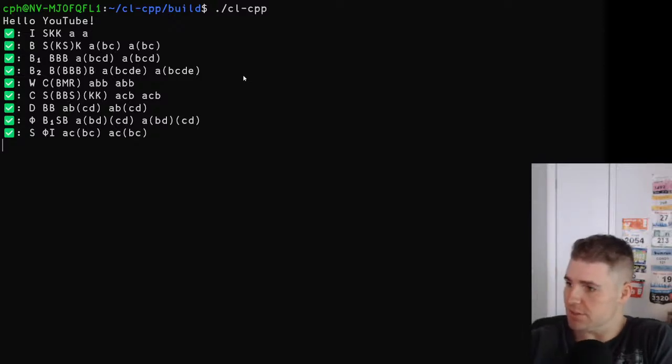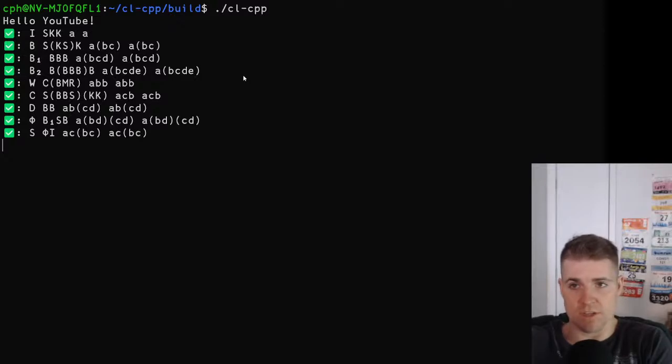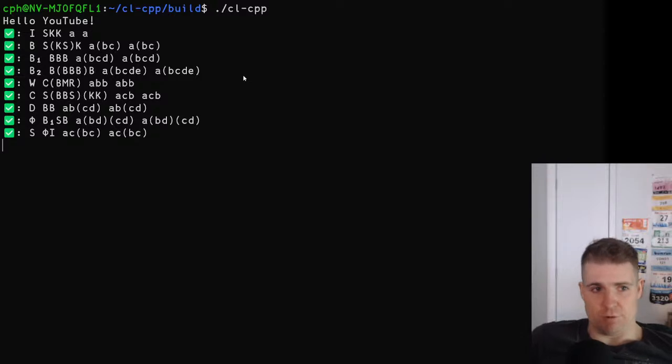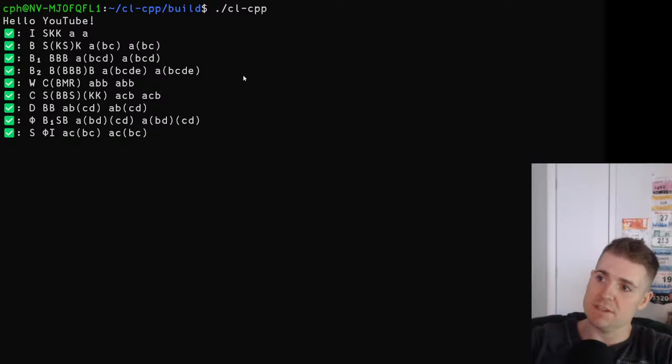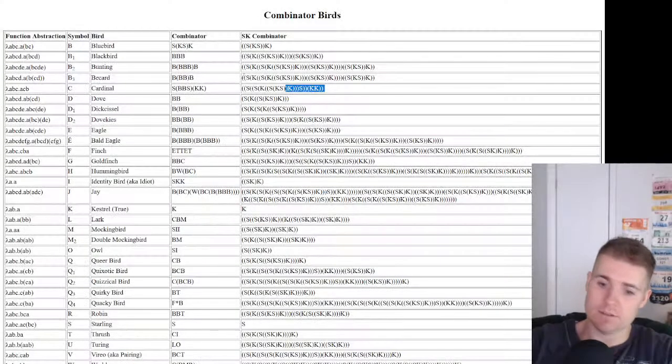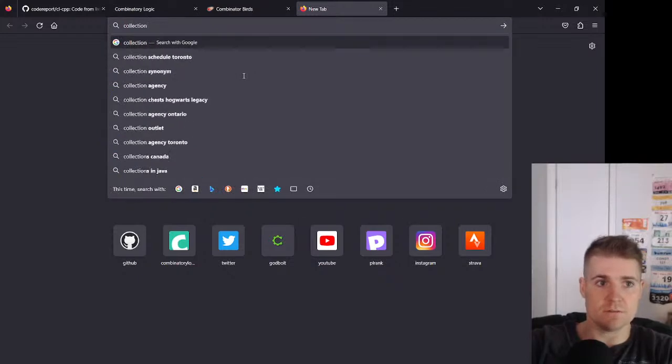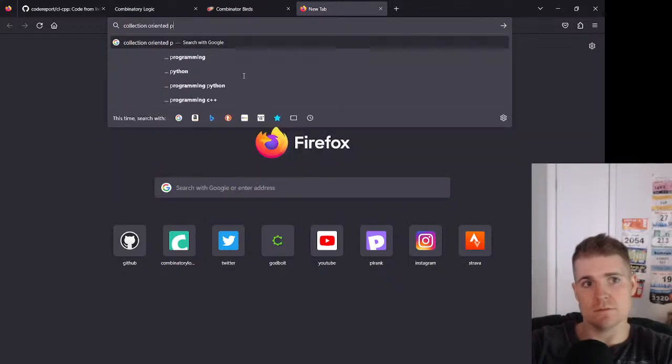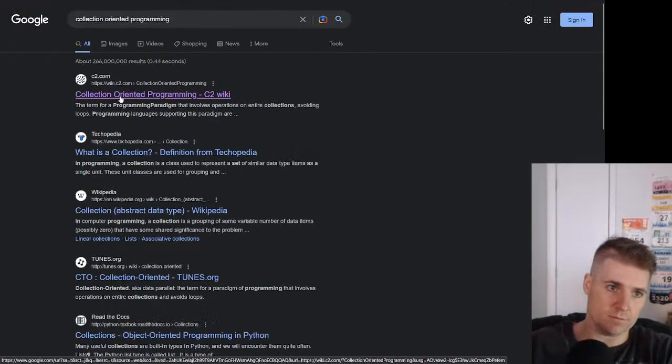Thanks for the explanation. So I guess it could look like a tree. Yeah, potentially. What's my personal favorite research area? The intersection of combinatory logic and programming languages. And specifically, I think array languages, but not necessarily has to be. In fact, I would say it's collection-oriented programming languages, which is a term that not many people know of.